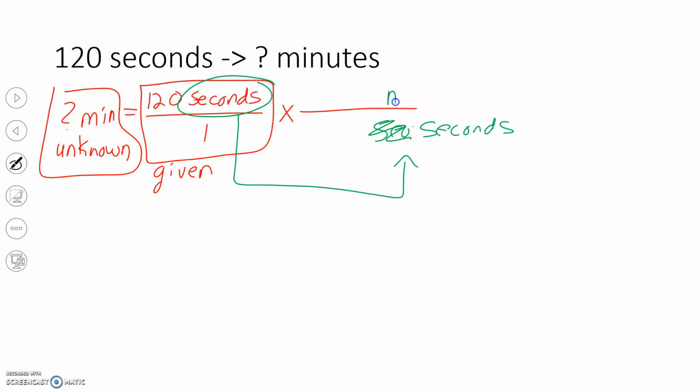Now we want to change these into minutes. So I'm actually going to move minutes up top. That's the unit we want, because now we can cross those out and put numbers in there. And where we're going to get these numbers from is our equalities. All an equality is, is two things that are set equal to each other. So if you think about it, 1 minute is going to equal 60 seconds. That's an equality.